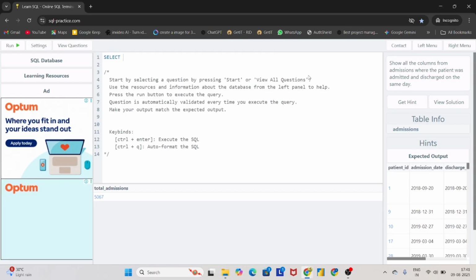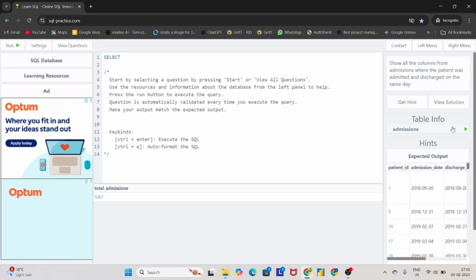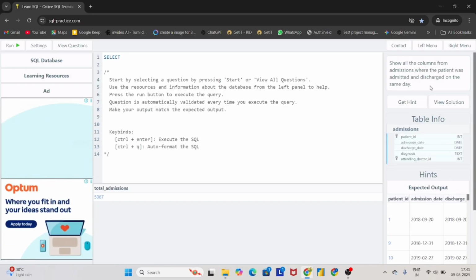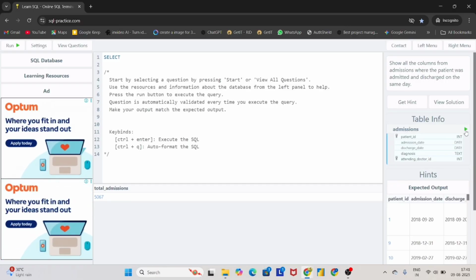The question is saying, show all the columns from the admission table where the patient was admitted and discharged on the same date. I'll show you.